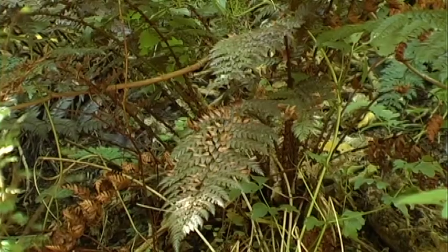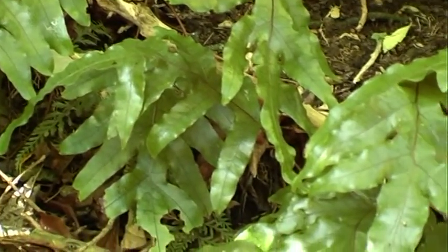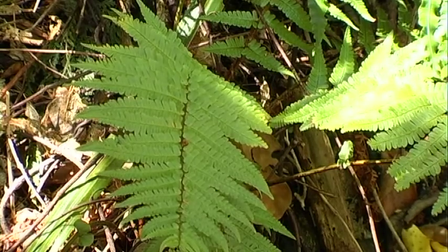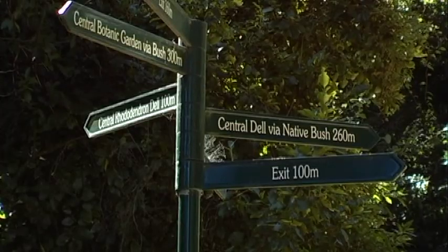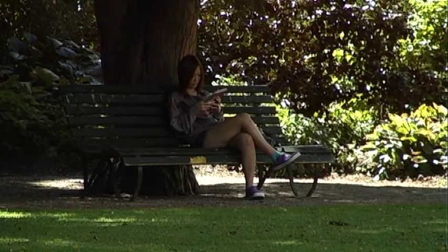I'm standing here in Lovelock Bush. This is a piece of regenerating native bush. One of the tourist attractions in the 19th century for New Zealand was to come and see the land of ferns. And just around here where we're standing, I can count straight off at least half a dozen different species of ferns that are now developing in the undergrowth. And these will continue to develop and spread and change, ideal for teaching purposes and very, very handy for the community.